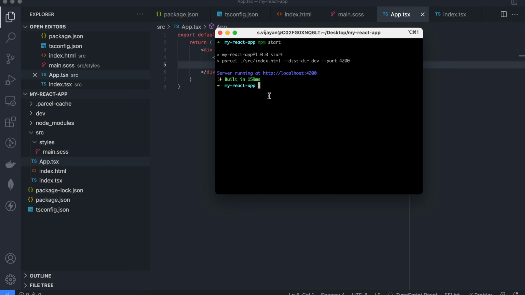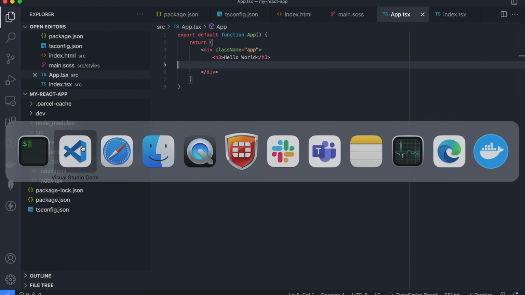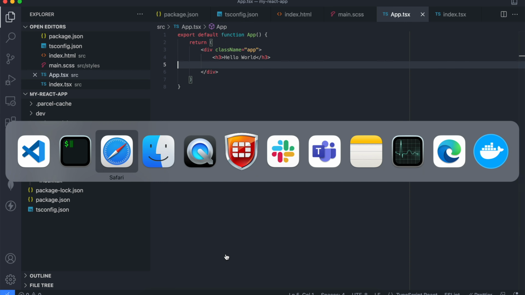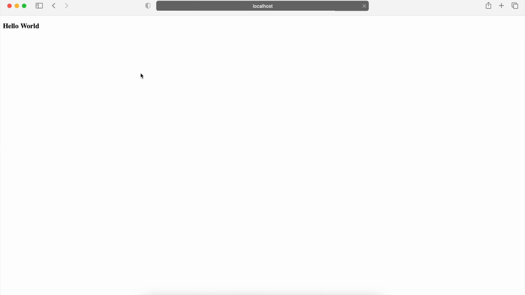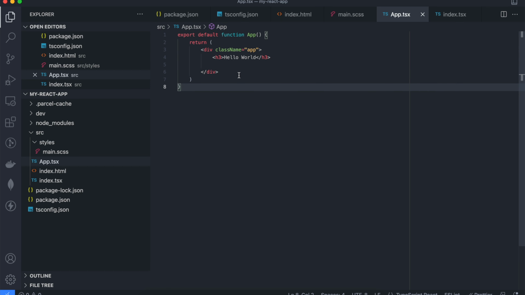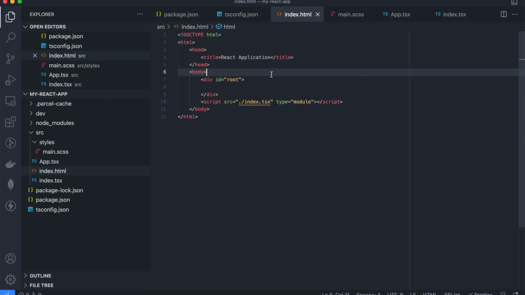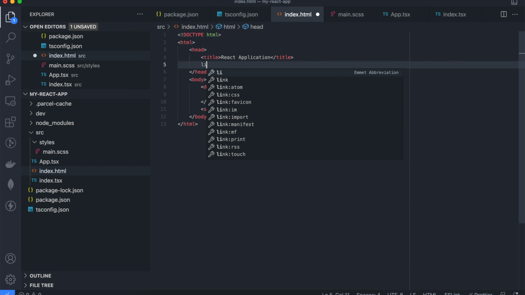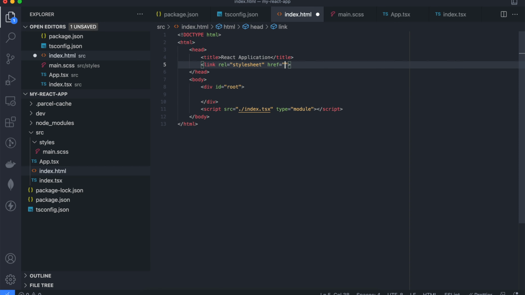So now we have our app as a CSS file. Let's see. Okay, I know what went wrong. We have to include our main.css file, because it needs to know where to load the CSS file.